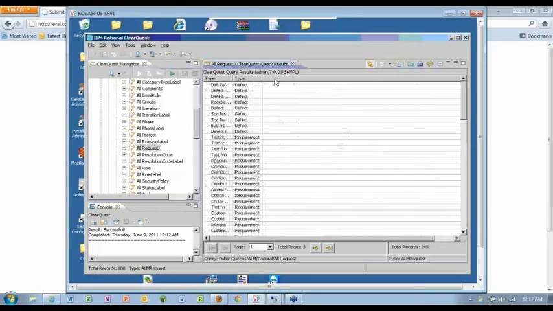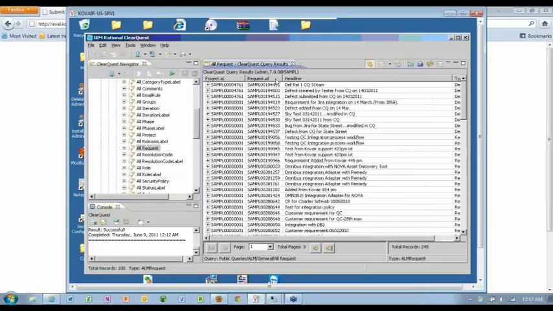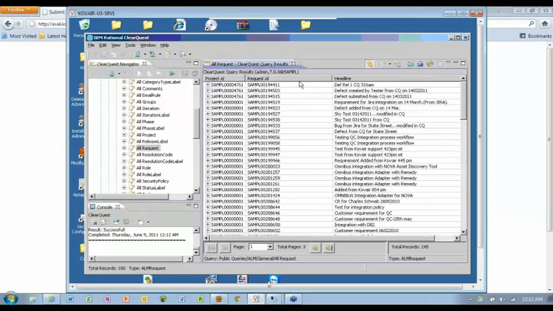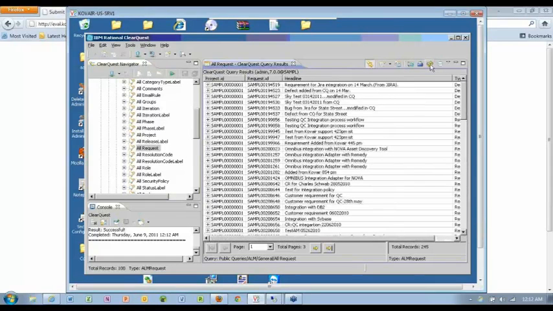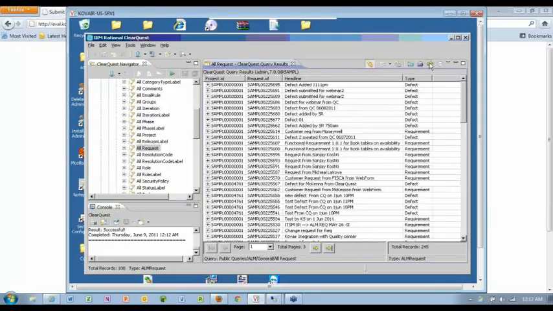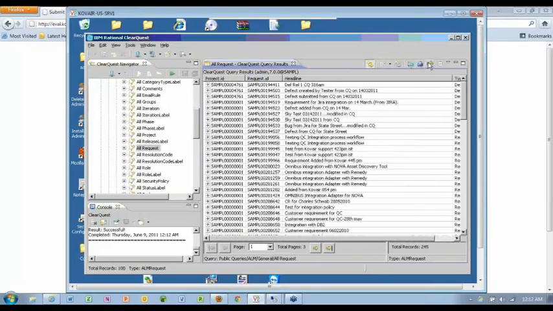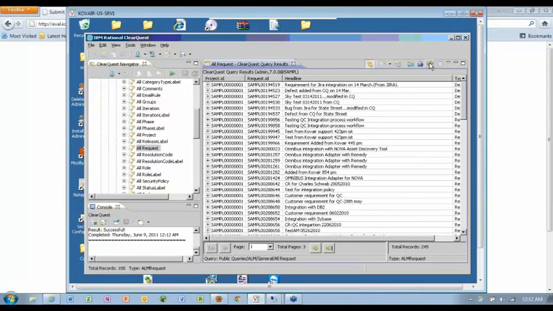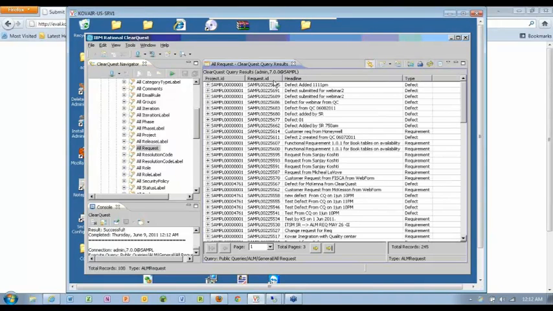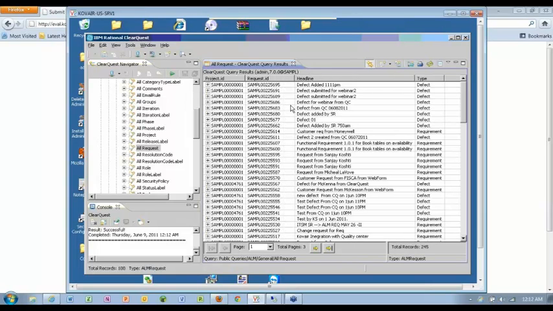Sometimes it takes some time to show up here. It's taking some time, but generally it shows up here as a defect, as you can see with other requirements here.